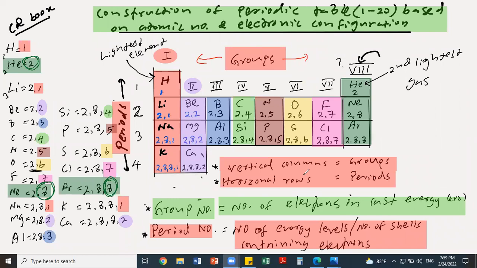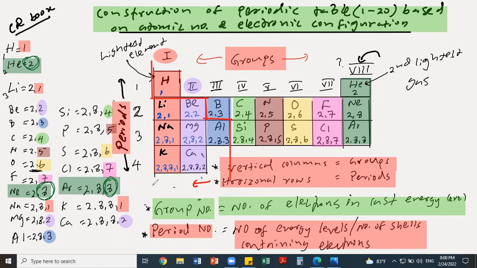Now I am going to draw the boundary between metal and non-metal. Okay, look at the screen. This is the boundary between metal and non-metal. Hydrogen is a non-metal, so I'll draw like this. Then lithium and beryllium are metals. Then boron is a metalloid, so I'll draw like this, and like a ladder, like this. Now what is this? This side, all these are metals.